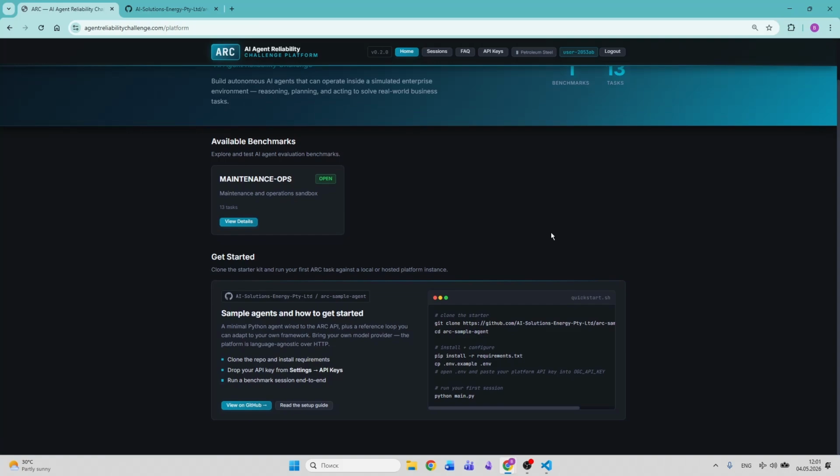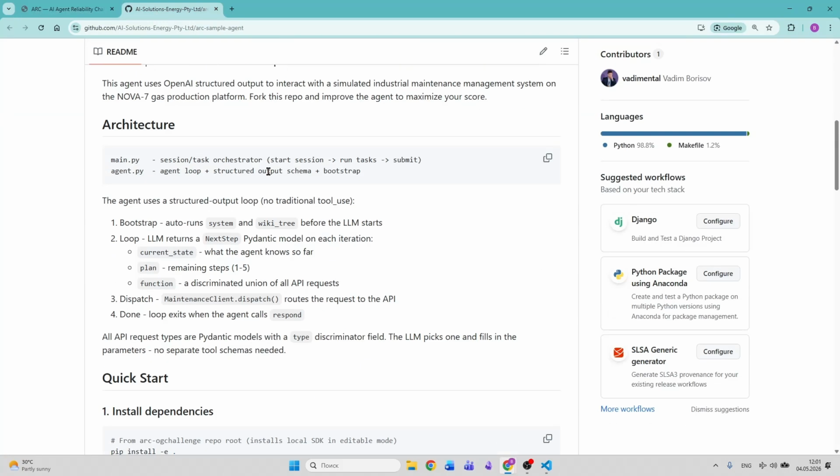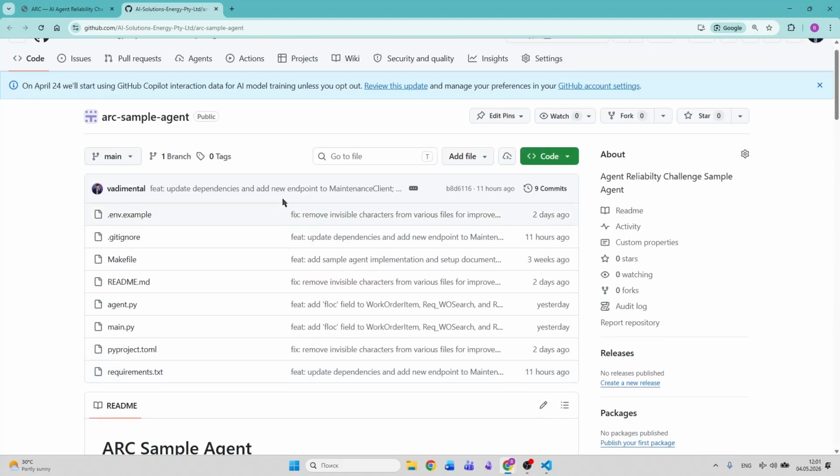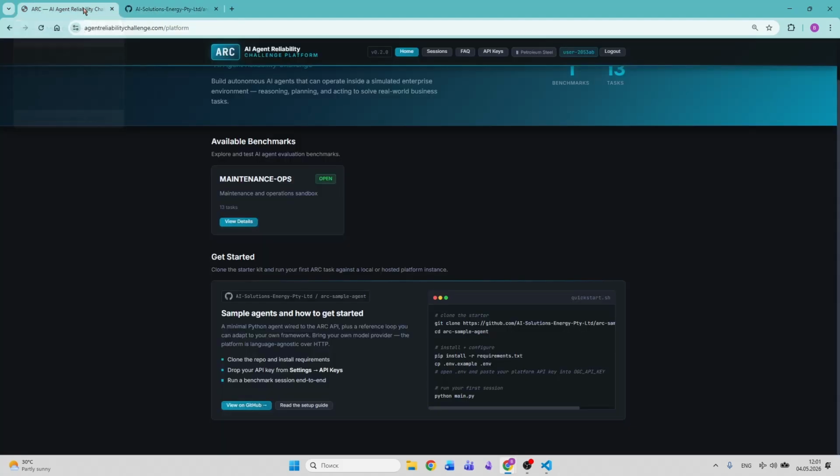To make a smooth start, you have a sample agent available on GitHub. It is here. Make sure you have Python 3.10 plus installed on your machine at least. Clone the sample agent to your local repository and install dependencies as per instructions on the website right here.